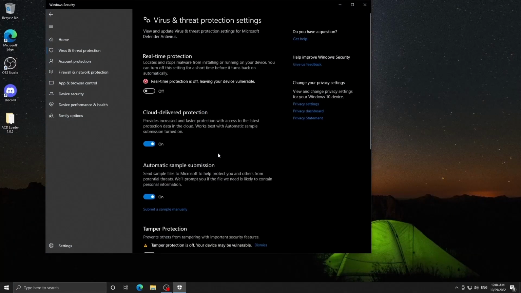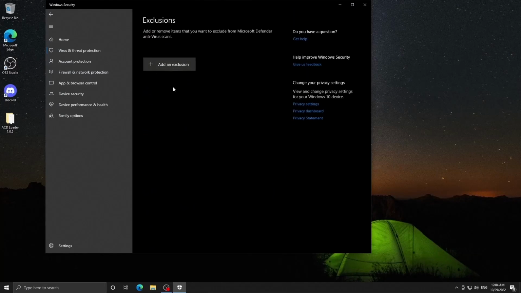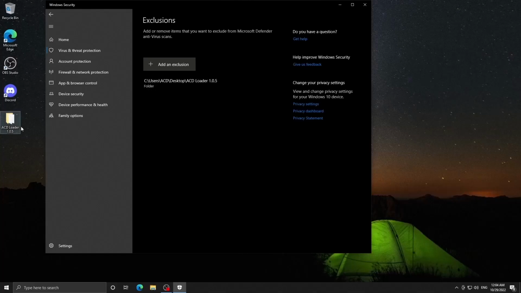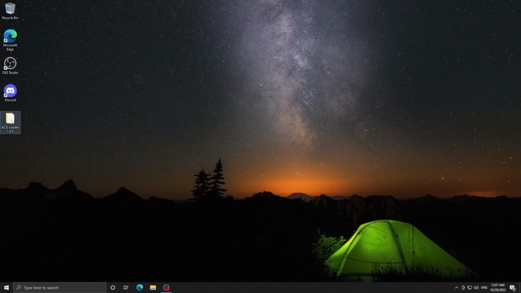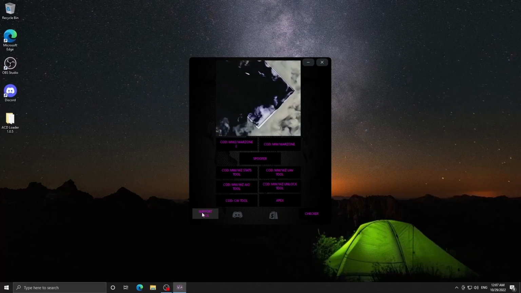Alright, what I like to do is I put it in an exclusion folder. I do this all the time, so any cheat you use, just throw it in there. Especially for people that don't want to disable their Windows threat and virus protection. Let's open up our all-in-one. Gonna run the support tool.